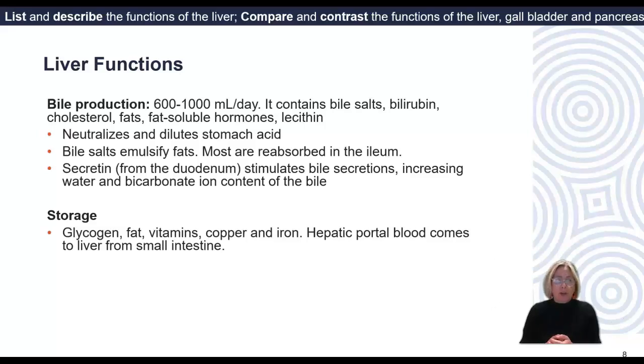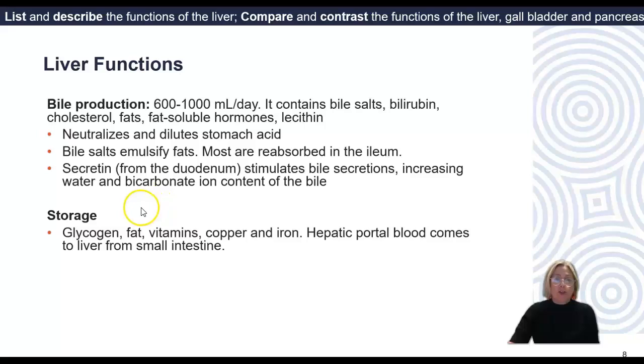Okay, what is emulsification? Well, it's the first step in lipid digestion, and it's the transformation of large lipid droplets into much smaller lipid droplets, because the enzymes that catabolize lipids are water soluble, so they can only work at the surface of the droplet. So by turning larger droplets into much smaller droplets, that's going to increase the surface area for those pancreatic lipases to work. Now, secretin, that hormone that's secreted from duodenal cells, stimulates bile secretion, increasing the water and bicarbonate ion content of the bile.